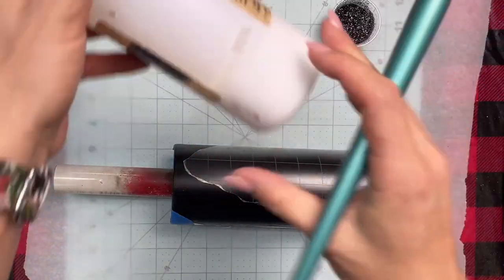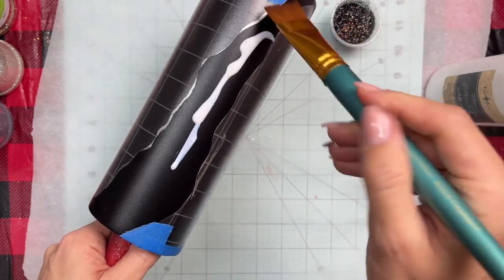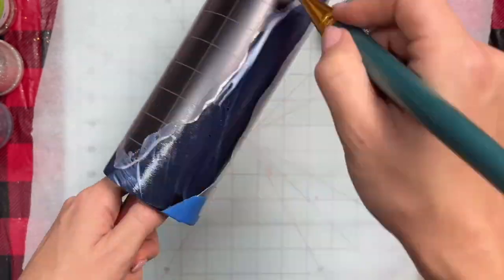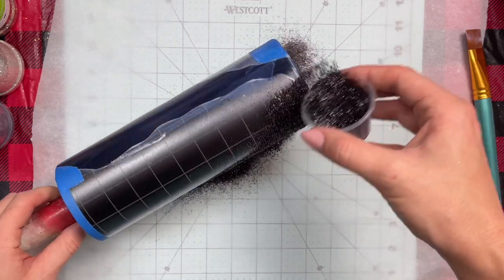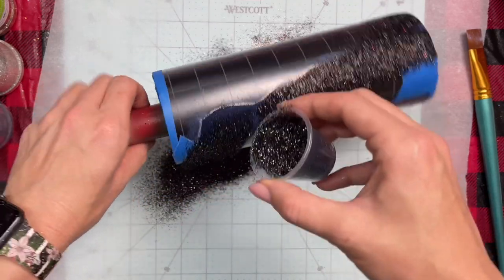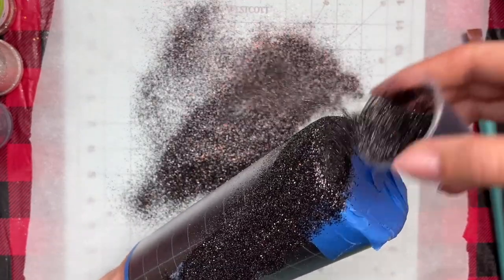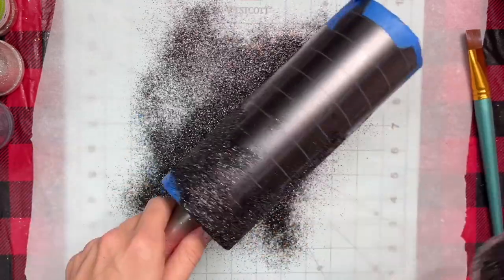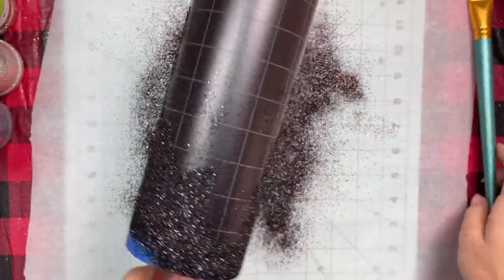Once I've got that all taken care of, I'm going to go right into glittering my base. We're going to apply glitter to this outer portion first, and then once that's all applied and sealed, we'll go in and do the detail of our geode. For this base glitter, I'm using a mix of Midnight and Firefly, both from PDB — mostly Midnight with just a little bit of Firefly to give it a little extra sparkle. To apply this glitter, I'm using the Crystallac Glitter Glue, just brushing a thin layer all over that exposed area of the cup. I'm not being super careful — I did get some glitter glue on the stencil part, but that's what it's there for. I accidentally contaminated this just a teeny bit with a little bit of red — I think it was Scorpion from PDB — so there's a tiny little red reflect in here as well, which I think makes it really cool. Once I've got the glitter applied, I'm going to aggressively tap off any excess and let this dry a full two hours before sealing.